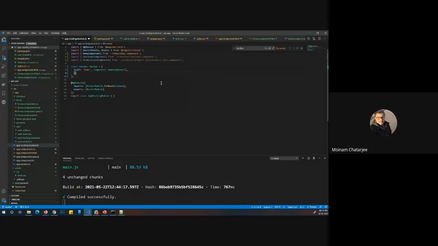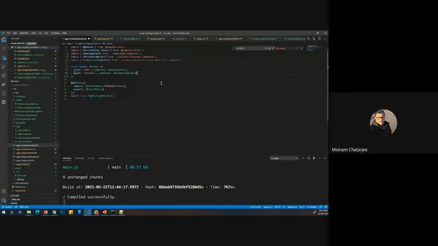Now we are going to go again, path, checkout, again component. Now enter the checkout component. What this means is that for each and every path you go to, so localhost 4200/home/checkout, it means that you want to be redirected to that component. This is what this means.